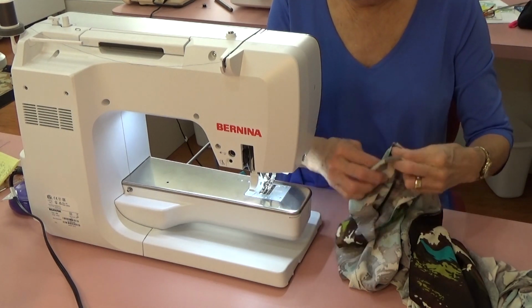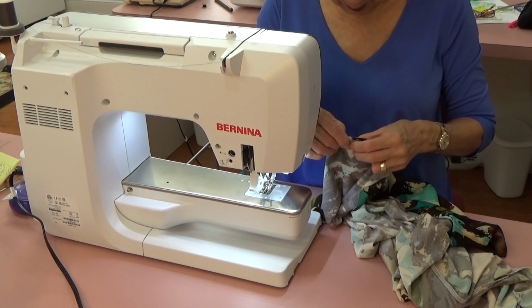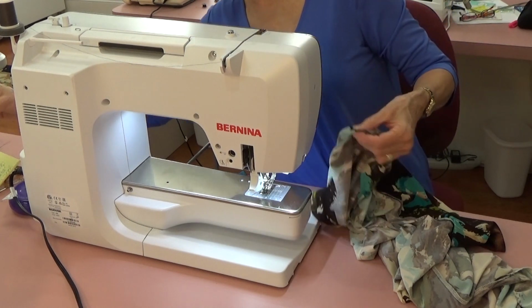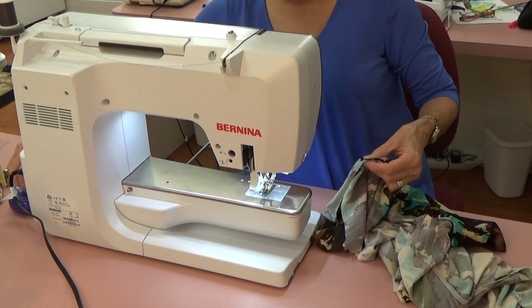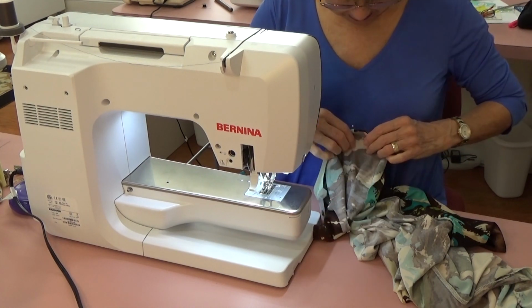All right? So you're going to match those two places, and you're going to pin them so the seam doesn't roll and go the wrong way. And I only have like three pins here. That's planning ahead, isn't it? I'm pinning on the 3/8 inch line.